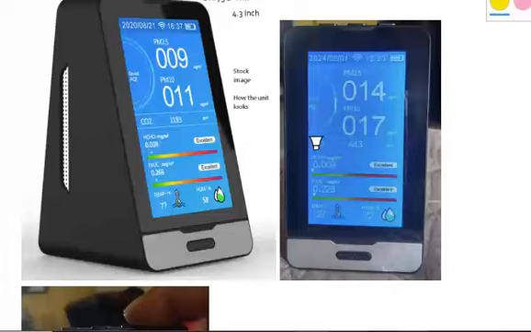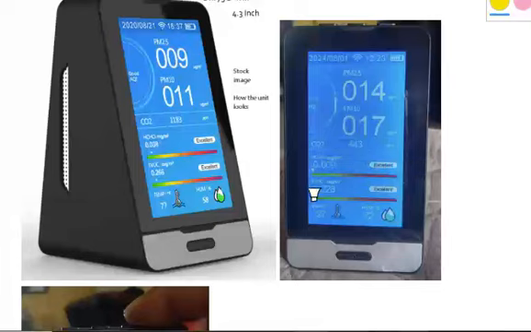Below that are two parameters, HCHO, that is formaldehyde. And what the excellent rating means is just like you see here. When I took this, it was excellent. Most of the time here in Singapore, it will be excellent. Unless you purposely took it to a very dusty area to see whether it will work fine, but that is not a true reflection, as you don't have something to compare against. But definitely you know that it is being sensible.